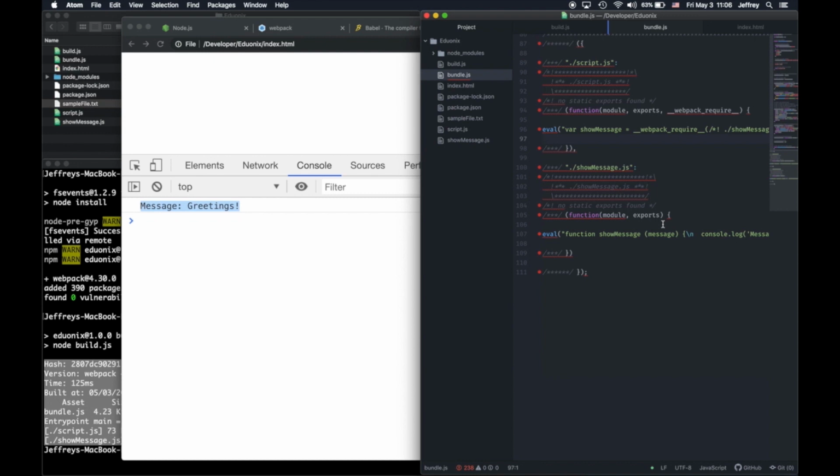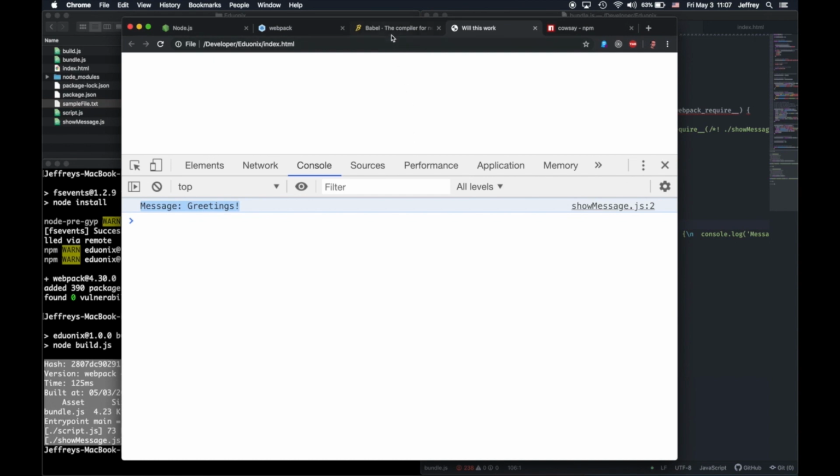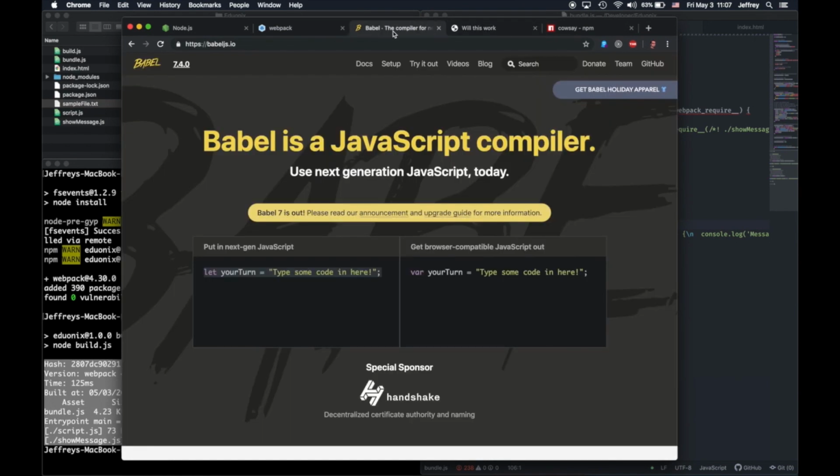Very good. All right, what else can Webpack do? Well, we're not going to go over all of the things it can do, because it can certainly do a lot. But one of the more popular things it is used for these days is transpiling not just ES6, but ES7, ES8 into a backwards compatible format that really old browsers can use, because the new JavaScript features aren't available to everyone yet. So that is typically done with Babel, pronounce it however you want. They call it a JavaScript compiler, but what it does is it takes new JavaScript and transpiles it in such a way that older browsers can consume it, and you can do it through Webpack.